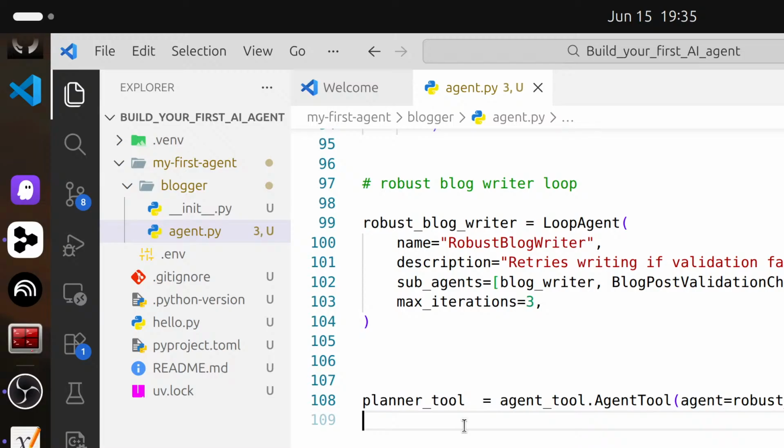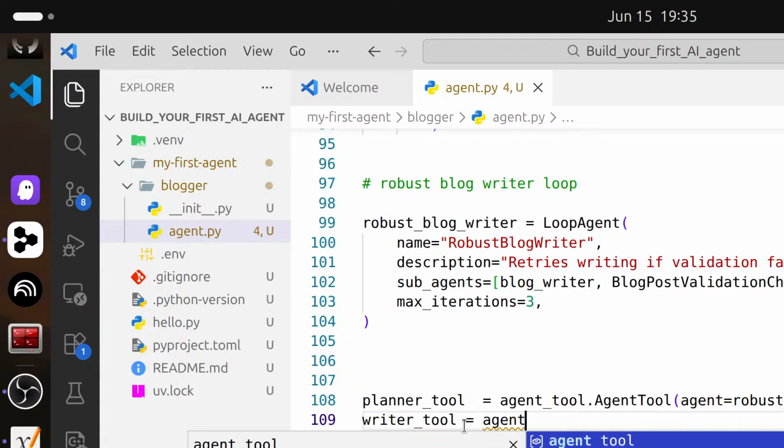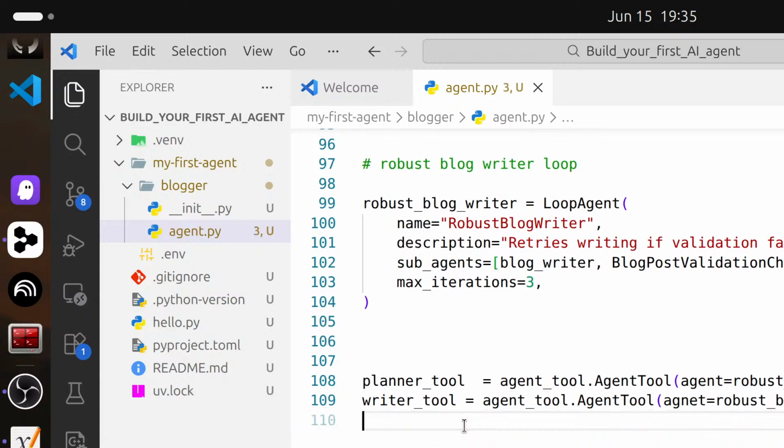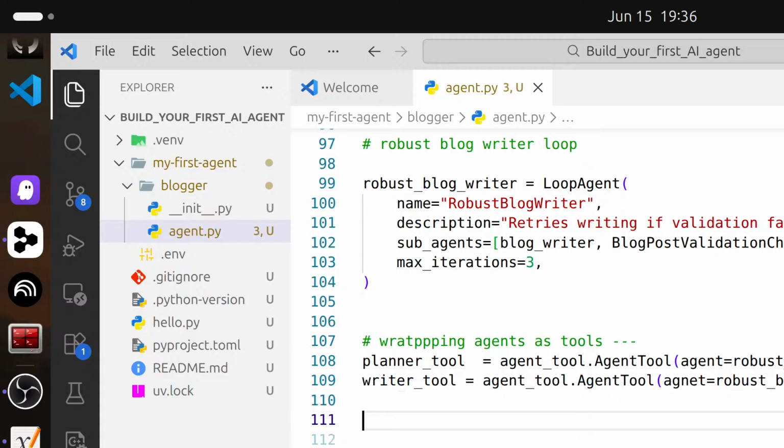Then we have the writer tool, agent tool with agent equal to robust writer, right? This is how we are wrapping agents as tools.